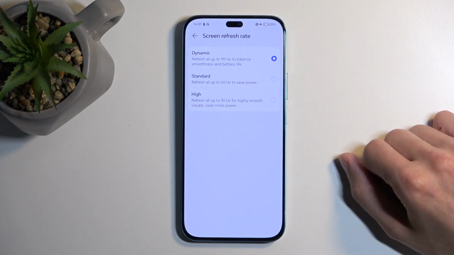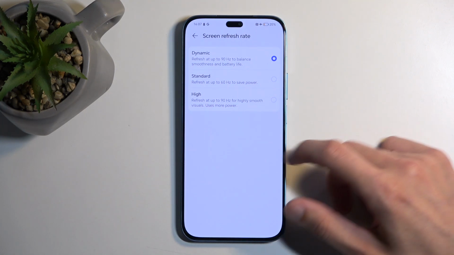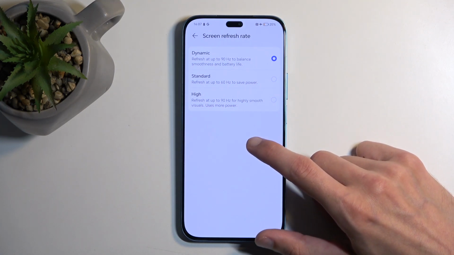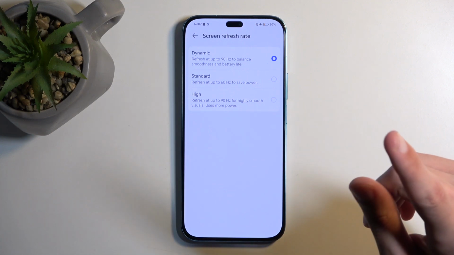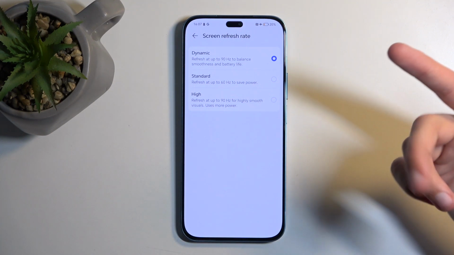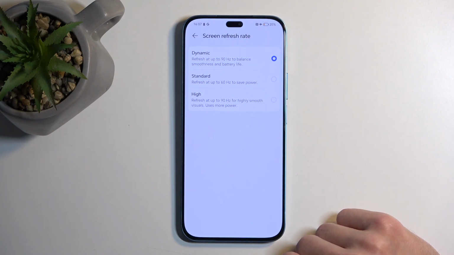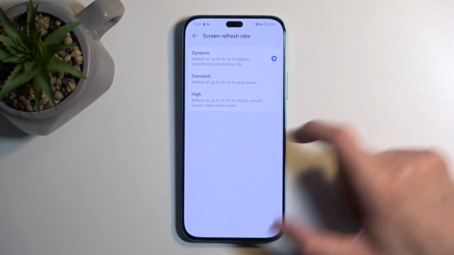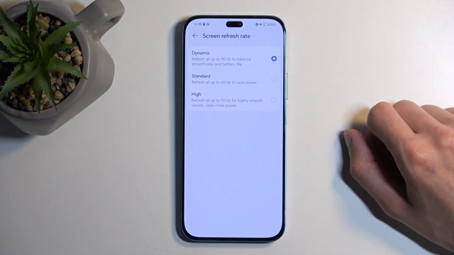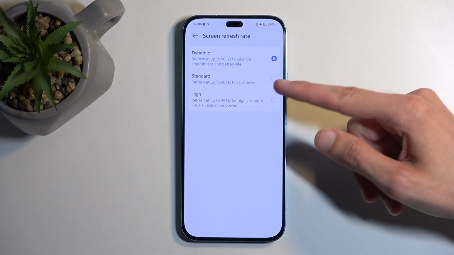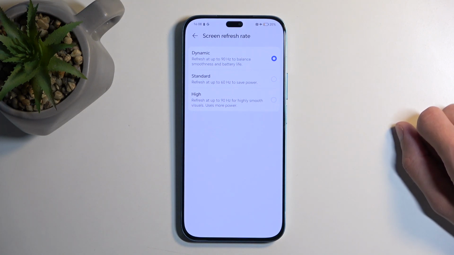While the dynamic gives you the benefit of preserving battery life when there is nothing moving on a screen, like right now, where it's going to lower down the refresh rate, as you don't need 90 Hertz right now. You could be getting 1 frame per second or even less, and because there's nothing moving, you can't tell the difference. So in this aspect, dynamic is better. Now, for people that don't really see a difference between the 90 and 60, you might want to switch to standard, as this will give you better battery life.